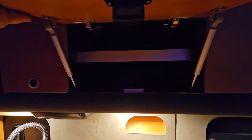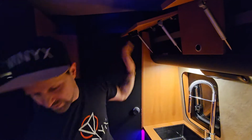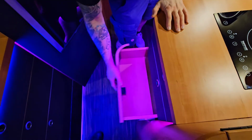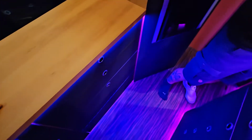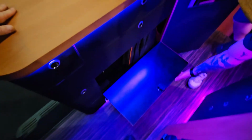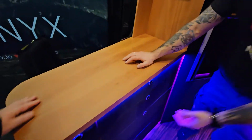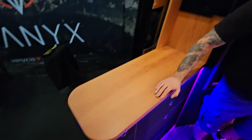So, what about the storage? We got a lot of storage in here, everywhere. We try to make as much storage as possible, because when you go traveling, you need to carry stuff. You can carry clothes and food and stuff like that. So we got lots of storage everywhere where it's possible. Also under the seat in this area, the kitchen is in here completely. So here you can store also bigger stuff. And we also got separated trash cans, so you don't got the trash running around in the car. They pull out inside and close up.